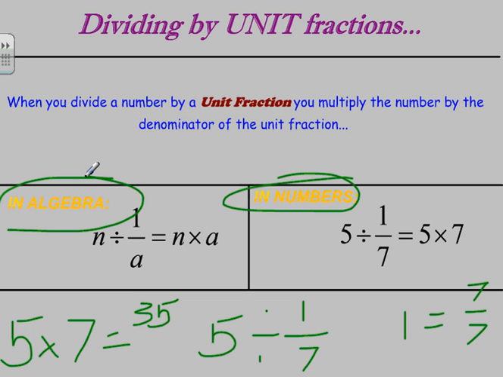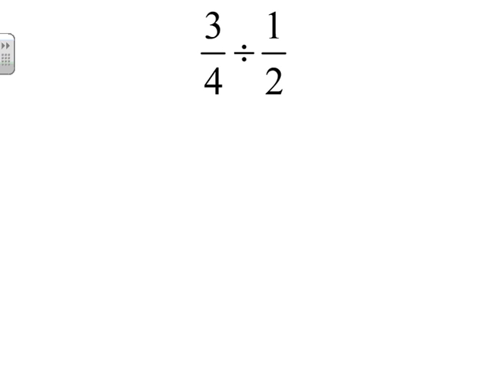So let's take an example that involves a fraction and see what we can do with it before I let you off to do an example on your own. We have 3/4 divided by 1/2. We want to find out how many halves there are in 3/4. So what do we need to multiply 1/2 by in order to make 3/4?